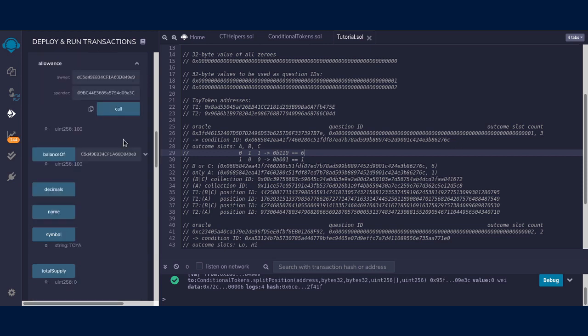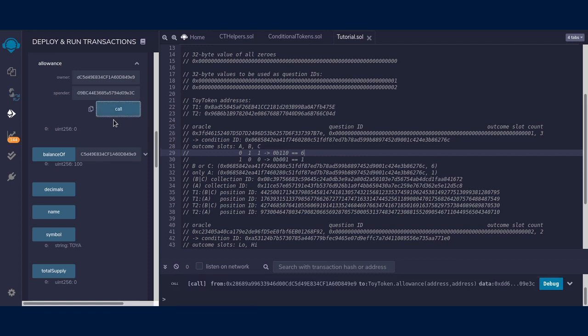So if we check the allowance that we just set for the conditional tokens, we can see that the allowance has changed to reflect that the conditional tokens used up that balance, and now it is at 0.